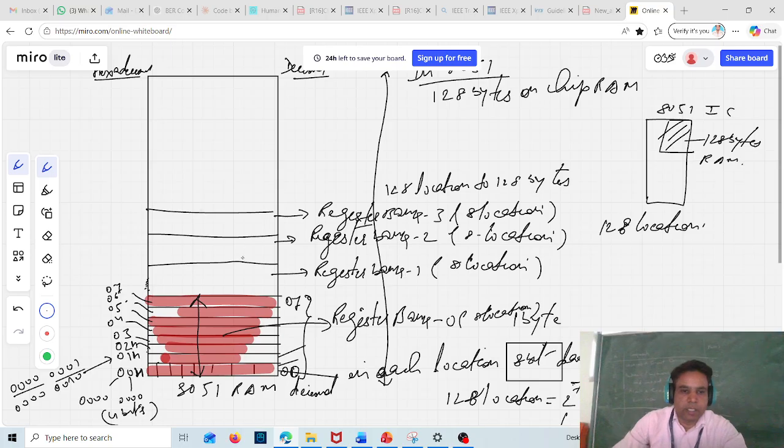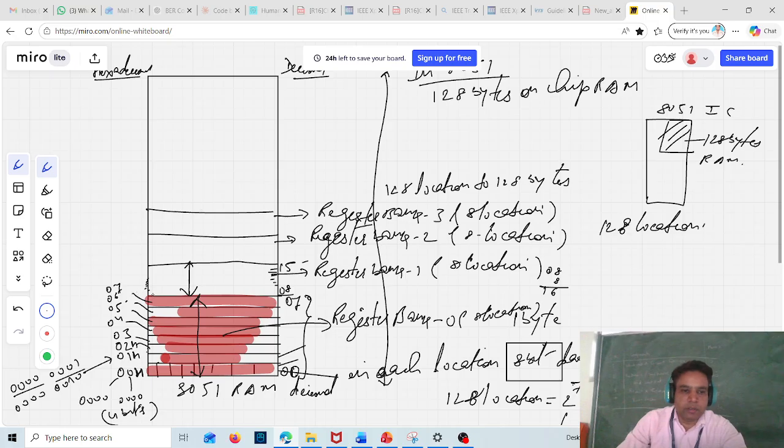Now this is another register bank, register bank 1, having again 8 locations which are not shown here. It will start from 08. 08 is the starting location and it can store 8 bytes, so it would be 16, but it will not go to 16, it will go to 15.